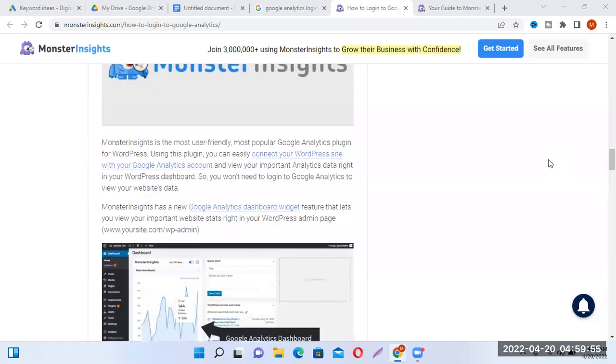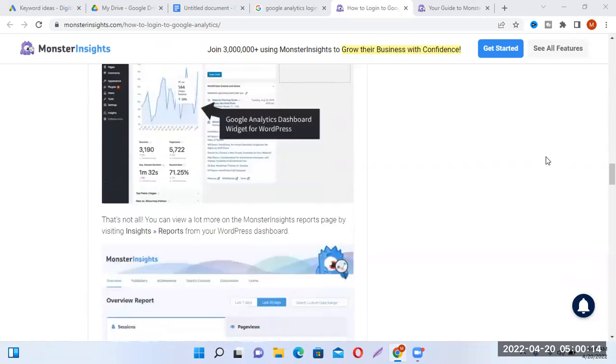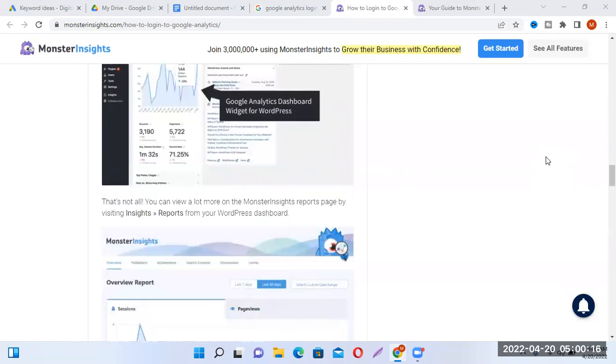MonsterInsights has a new Google Analytics dashboard widget feature that lets you view your important website stats right in your WordPress admin page, www.yoursite.com/wp-admin. That's not all.